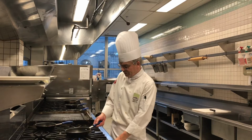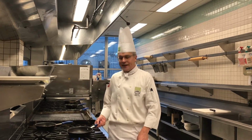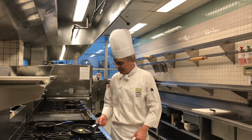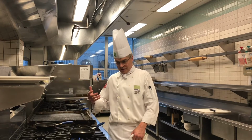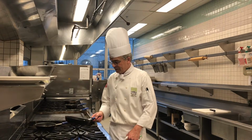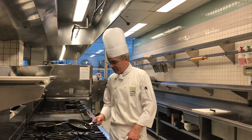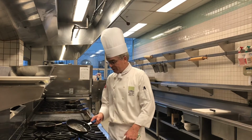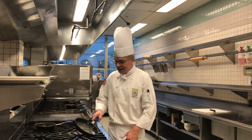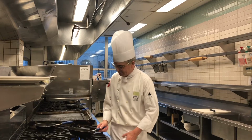So once you've beaten your eggs, warm your pan slowly on a low heat and melt some whole butter in the pan. You don't want to have the pan too hot, because when you put the butter in there it will burn. In this case, the object of the butter is to give the egg some additional flavour, make it richer. So just rotate the pan until the butter melts. Again, don't have the heat too high.